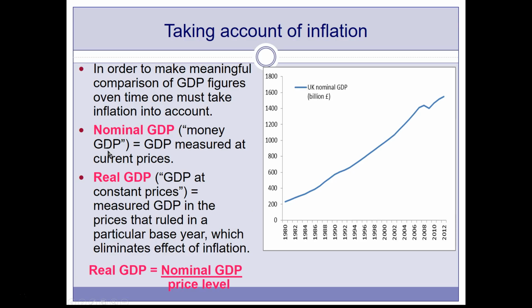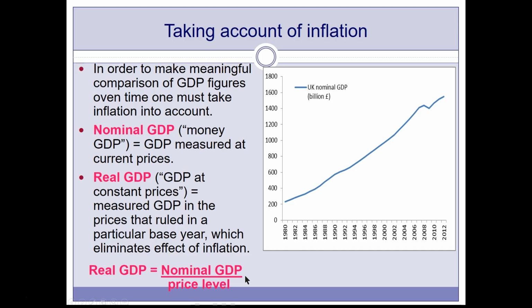In order to convert nominal GDP data into real GDP data, which make sense, which are true, correct data which you should use for your analysis, you simply need to divide nominal GDP by price level. So if you ever have to write a report or some piece of coursework and you are relying on macroeconomic data, never ever use nominal data for your analysis, because your results will be misleading. Before you are able to make any comparisons of production level over time, you'll need to convert your data into real values. You'll need to divide your nominal GDP time series by the price level time series.